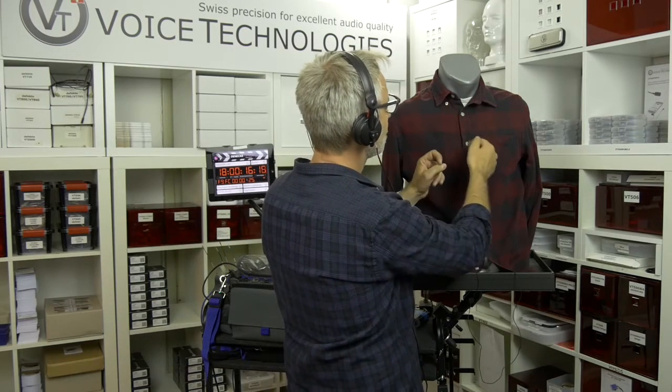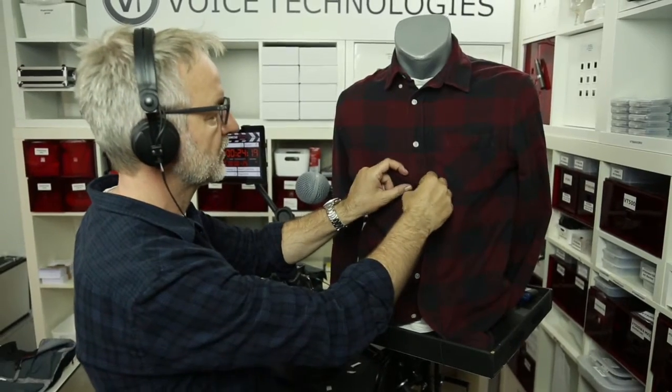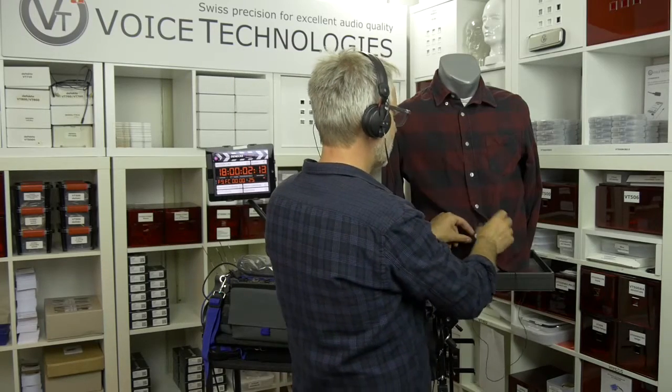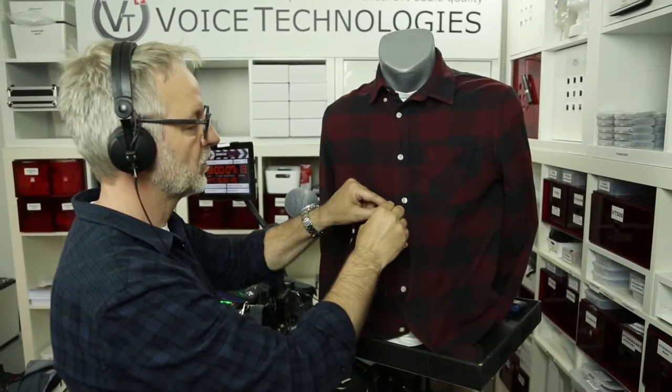So the wire can't move around and you don't have cable noise. With thick material there would be no problem to do the normal strain relief loop, but with very thin fabric you do it just down here. Actually, it is the same with polo shirts and v-neck polo shirts. You just do it where the polo shirt ends — it has three knobs — and underneath the last knob you do exactly the same technique. Polo, golf, exactly the same.